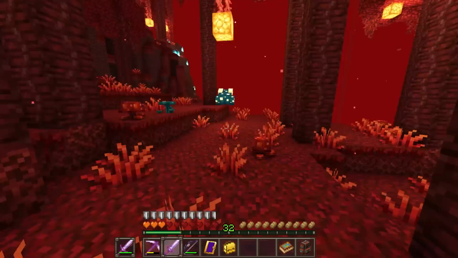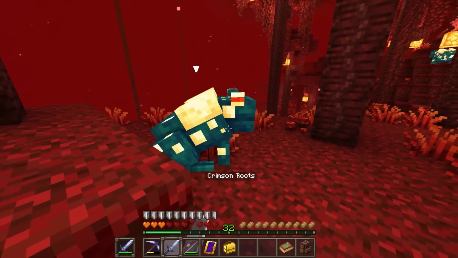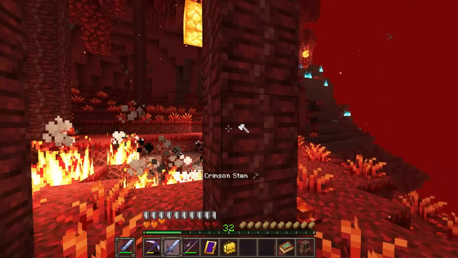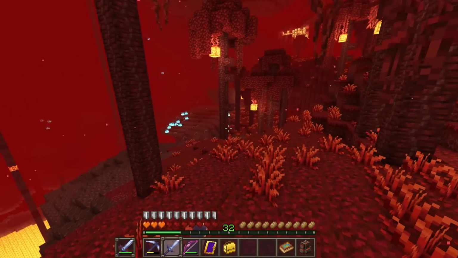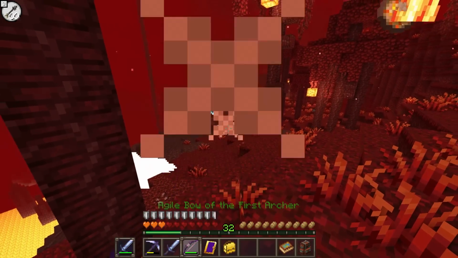Let's just keep going. Oh, thank goodness, a friendly face. This is a warped toad. Look how friendly this little guy is. And he even blinks. Oh my goodness. Oh, shoot. Was that what I thought it was? Okay, maybe not. There is an imp, though. This is not a friend of mine.